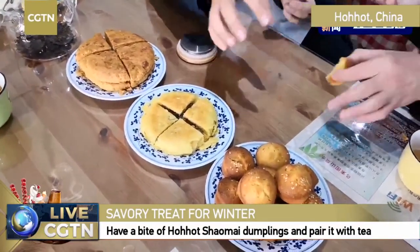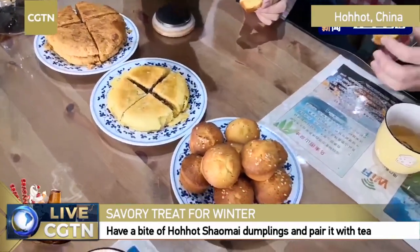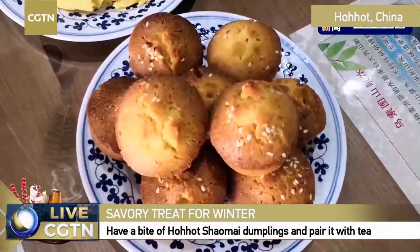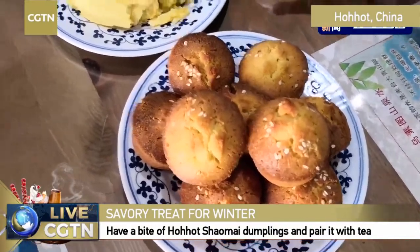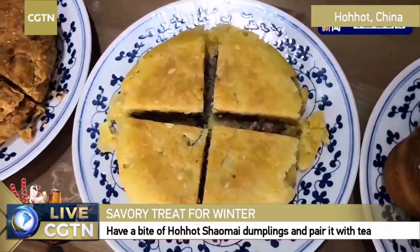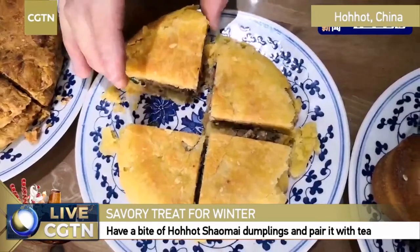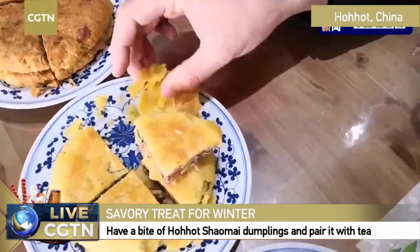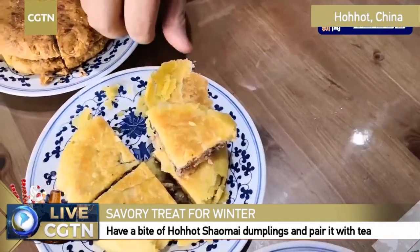And they just need to make some shapes from the dough and put it in an oven, and then you can get this kind of bread. In the ancient times, they had a lot of molds just to come up with a shape like this. So what about this? This is like a pancake. Is this using the linseed oil as well? Yes. Just take a look at the skin, it's so crispy. And let me have a taste.